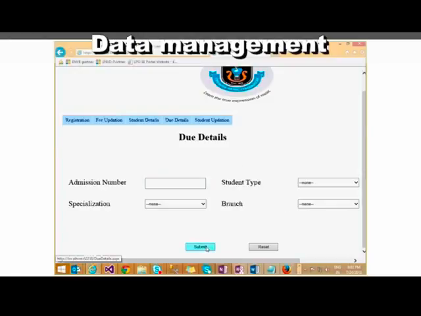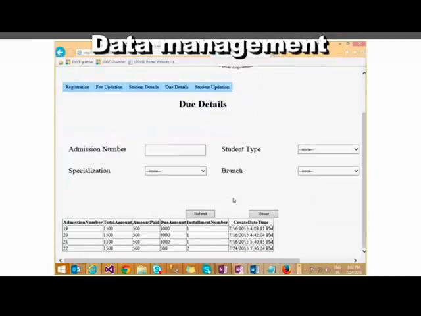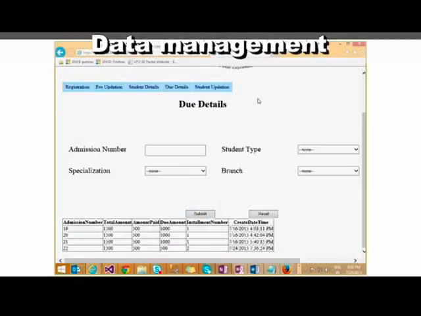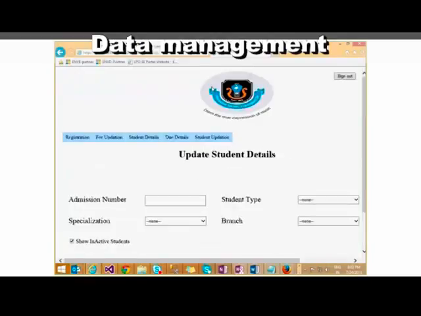On click of the submit button, if a student enters the second month, these details will be fetched along with the updated fee details for that student. Yes, that is for the first time, and if he enters into the second time also, those details will get updated. Every month his details will get updated unless the student is inactivated. If a student is inactivated, his details will not get updated. Monthly fee amount will not get updated. Monthly fee will get updated only for active students. I have explained what is an active and inactive student in the student updation page.